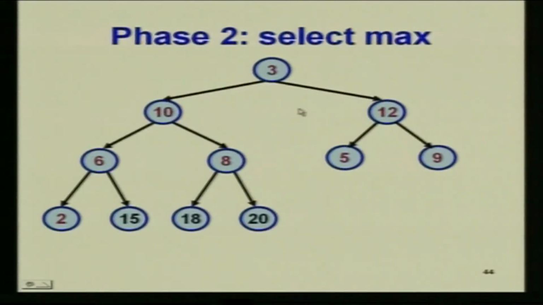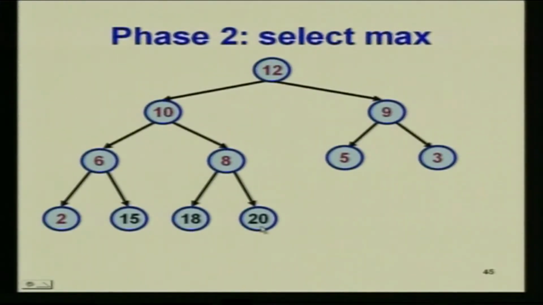Now what you have to do? This is 10, 9, 8. You have to reheapify from 0 to 7. So if you look here, 3, 10, 12, 12 is the maximum. So 3 will come here, and then 3, 5, 9, 9 is the maximum. So 3 comes here. So what you have is this. Now this is the reheapified tree.